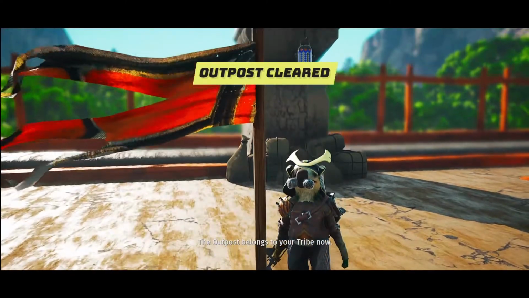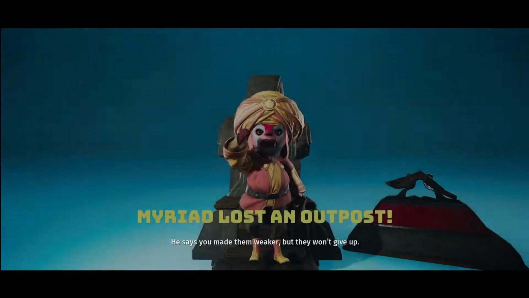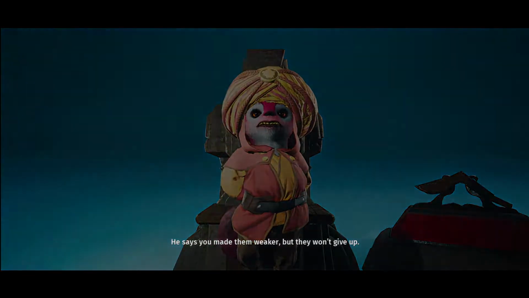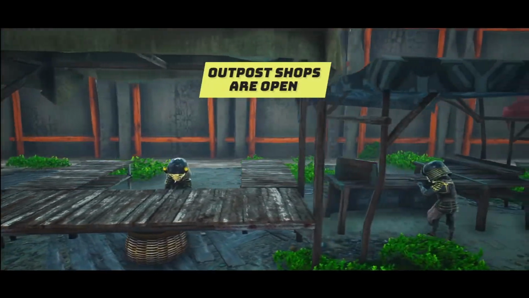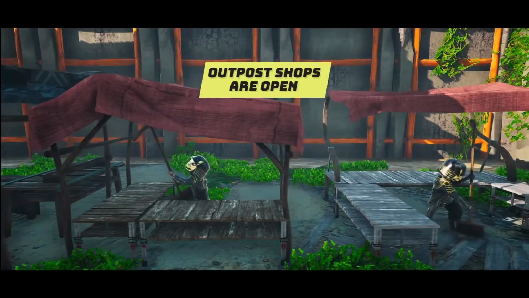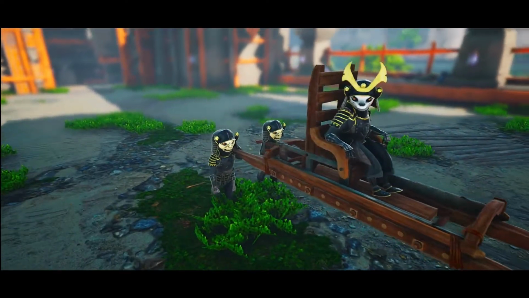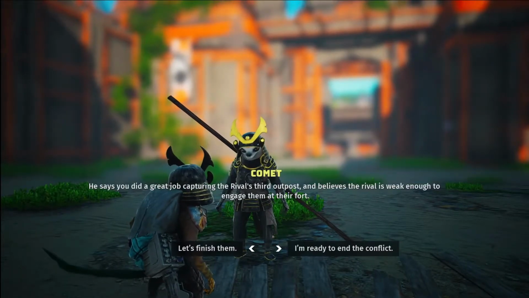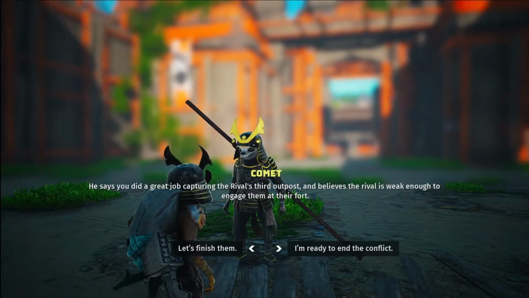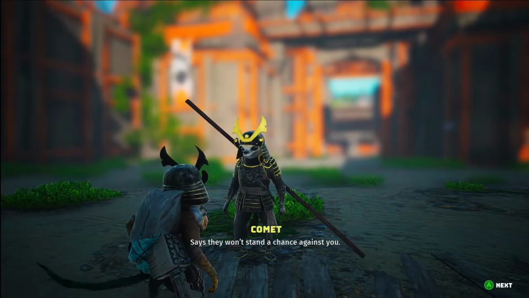The outpost belongs to your tribe now. He says you made them weaker, but they won't give up. Your Sifu thanks you. Your tribe is growing stronger. Another outpost. So we should be getting close to the end of this quest, because I didn't see any other outposts. Zivo thinks you did a great job capturing the rival's third outpost and believes the rival is weak enough to engage them at their fort. Let's finish them. Says they won't stand a chance against you.